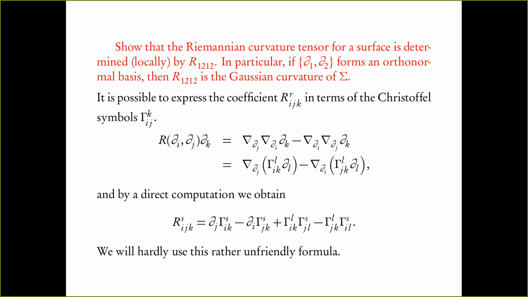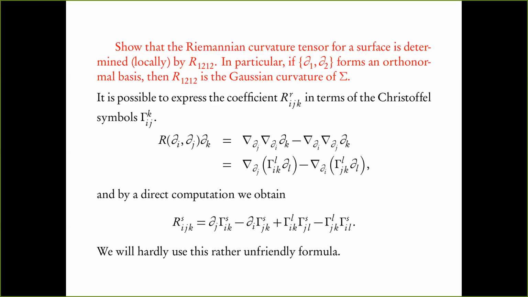But as I said, this is just for your own edification, in case you wanted to ask this question, the answer is yes. The Riemann curvature can be expressed entirely in terms of the metric. But now that it involves the first derivative of the Christoffel symbol, that in particular means that you're involving second derivatives of the Riemannian metric, because the Christoffel symbols already involve one derivative of the metric, right? So the Riemann curvature is a quantity involving first and second derivatives of the Riemannian metric. Okay, but we'll not make much use of this formula in the subsequent lectures. But some of you might find this useful in some other things that you might study later on.